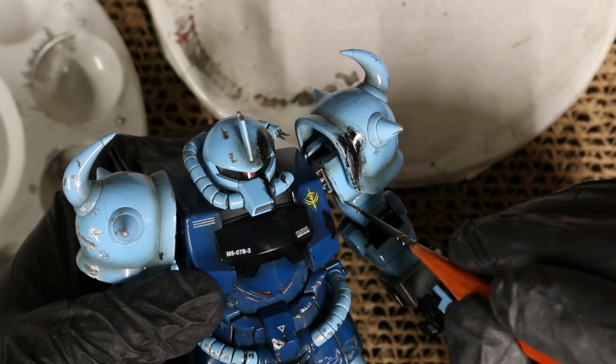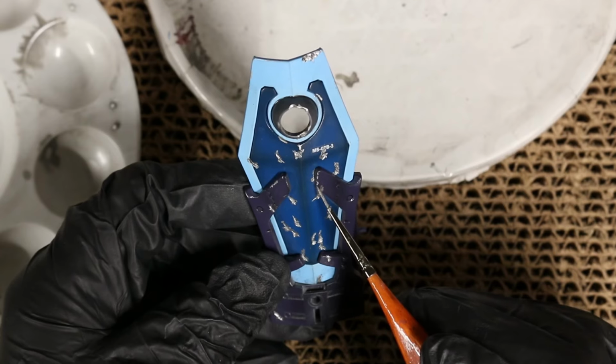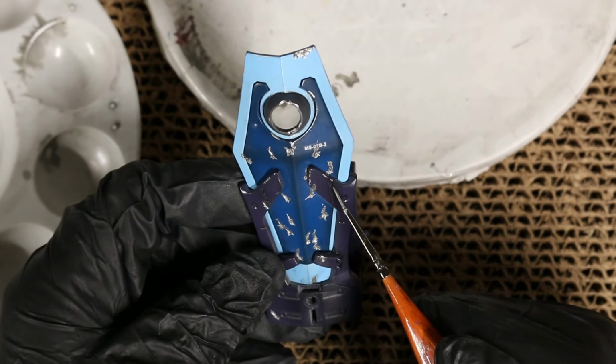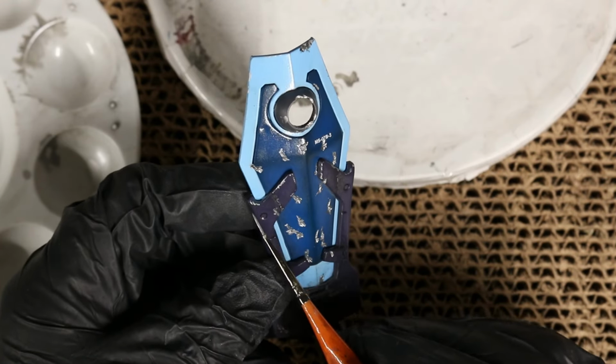Lastly, I finish up with random paint chips and sponge chipping. Finally, after that, I matte top coat everything and then brush on clear top coat on the glass visor.